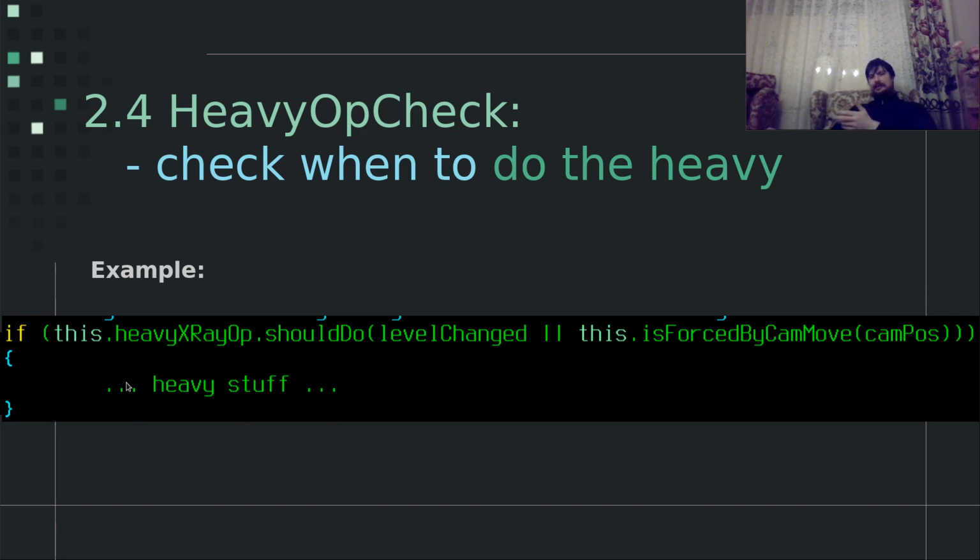And your heavy stuff is just the code that you've written, it's there, in the middle of the if statement, in the body of the if. You just put it there. Of course, if you are making it clean code and fancy, you can put a function call here, it's maybe more clean. Maybe it's very small code and this is just how you do it, or maybe it's performance critical, then you don't want the call, it's just simple to use.